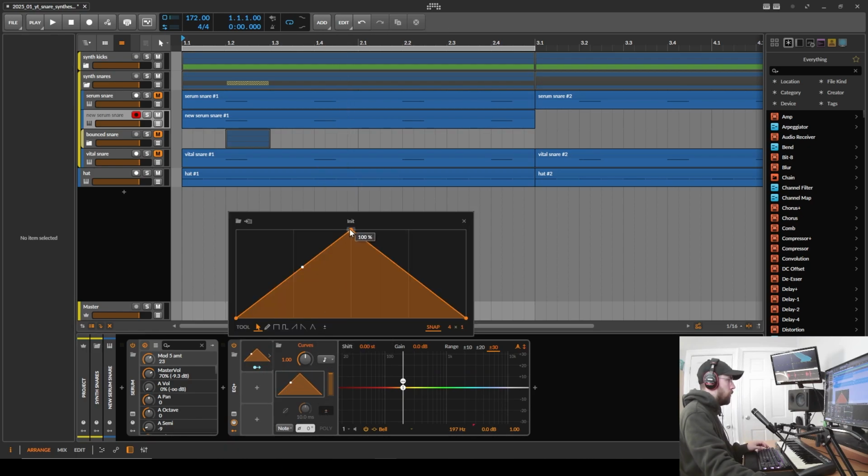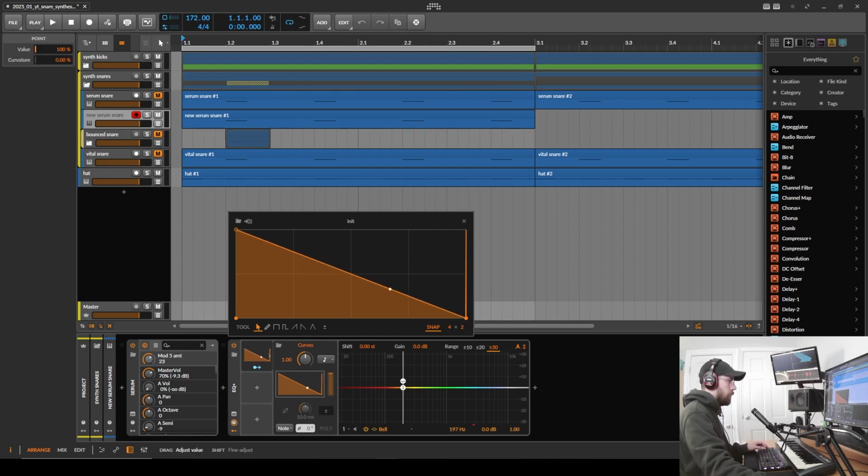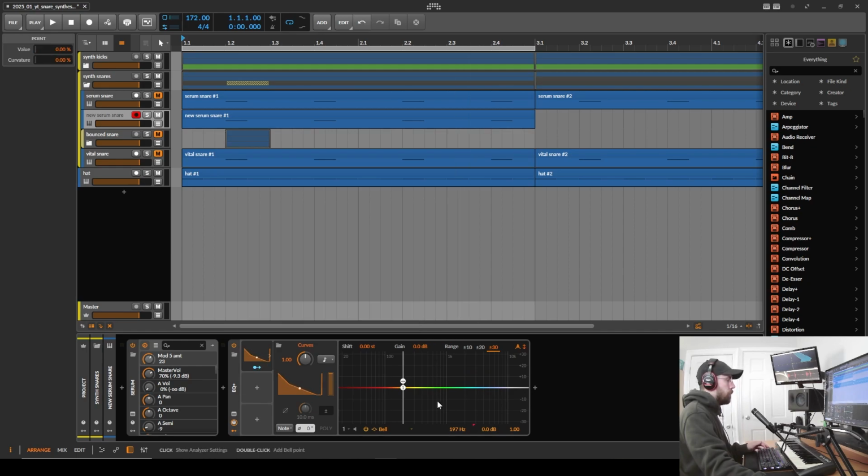It's the same deal. We're just drawing in these LFO shapes like we did in our Serum, right? Maybe we'll want something like that, and we'll have it end a little early. And we'll just try to find pleasing spots for moving frequencies around, but we want to move them only over the course of time that they need to be moved.